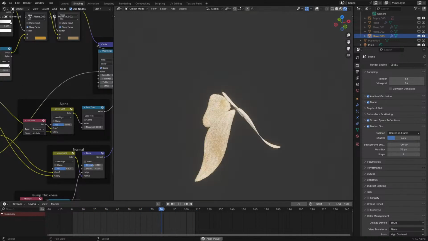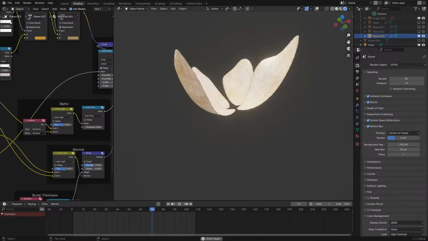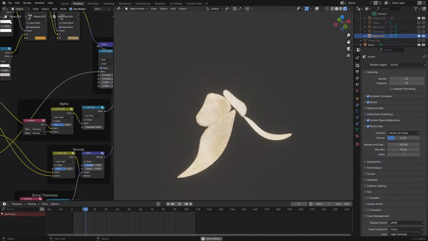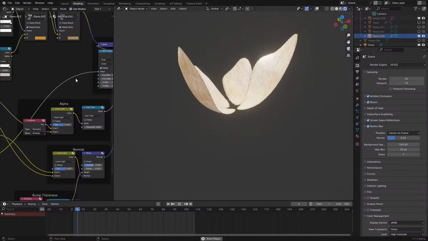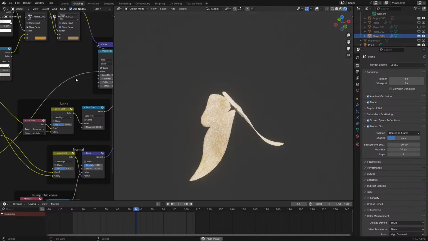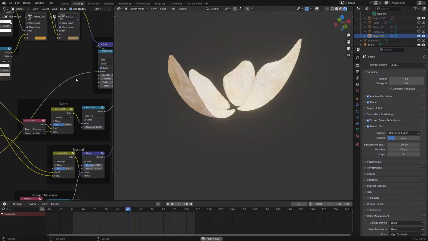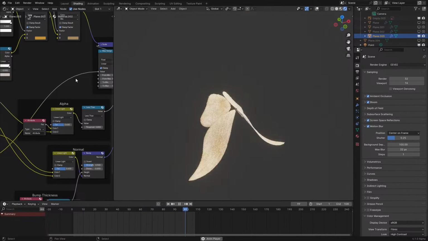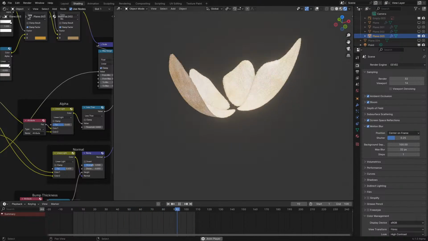Okay. Could you use the store named attribute to store a group input of a geometry tree and use it in another geometry tree? I'm not entirely sure what you mean by that, but you can't use the store named attribute node to store geometry. But you could use it to store data that you then sample from one geometry to another. So it's kind of possible.